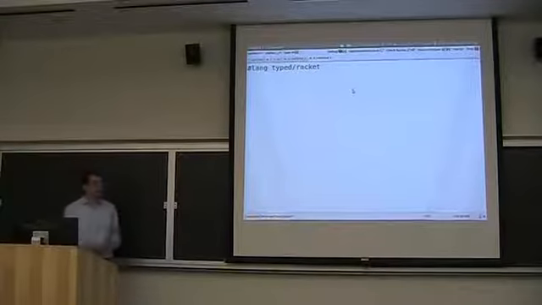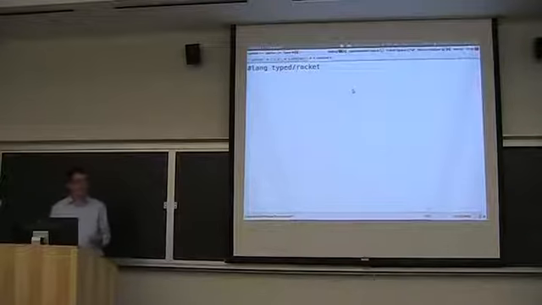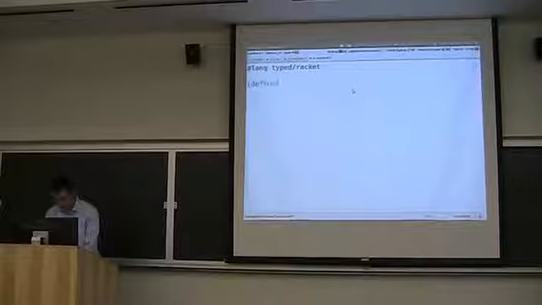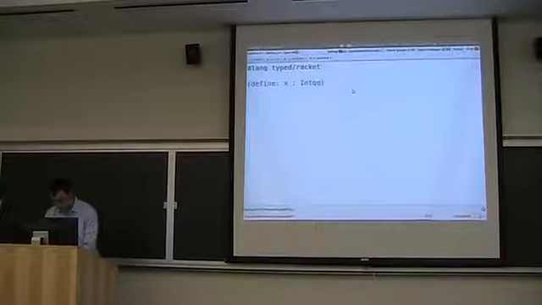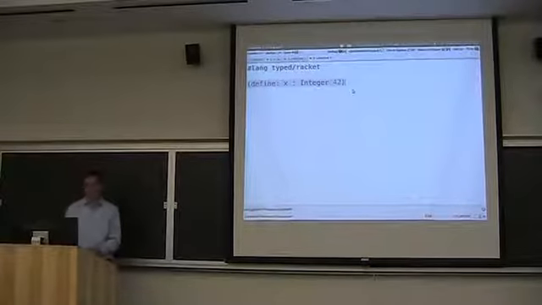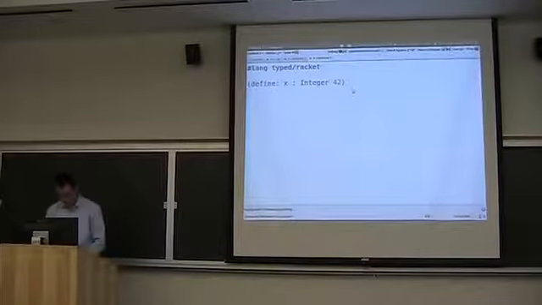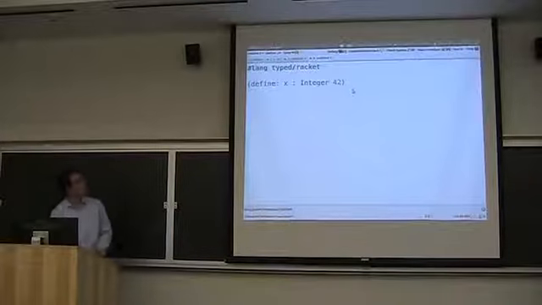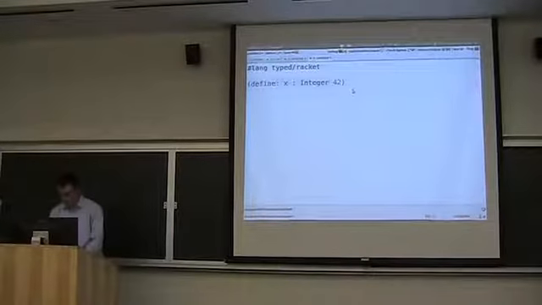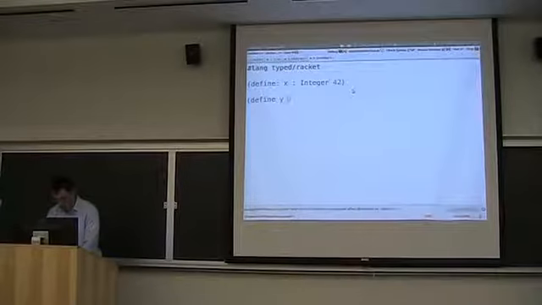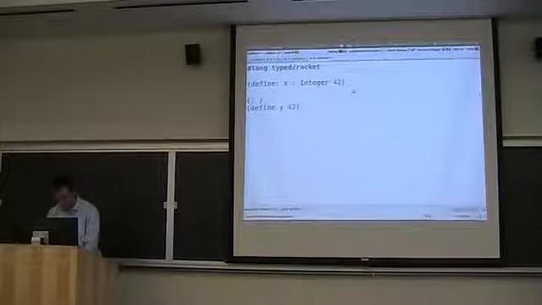And the second thing that you're going to want to do is decorate things that you already have with types to inform the type checker of what you have. And that uses forms like the ones we've already seen. You can say, just to make Danny happy, we can define x to be 42 and tell TypeRacket that that's an integer. We also can make a similar definition.